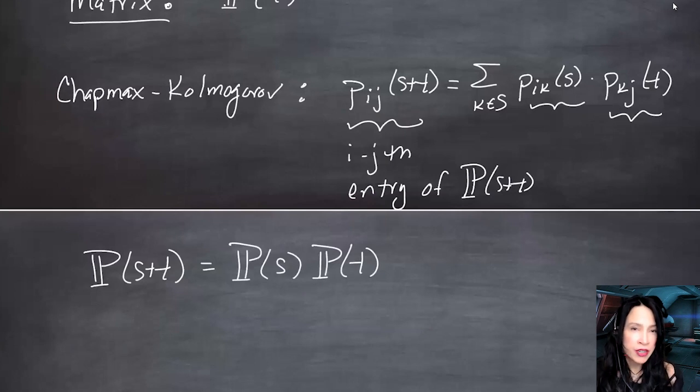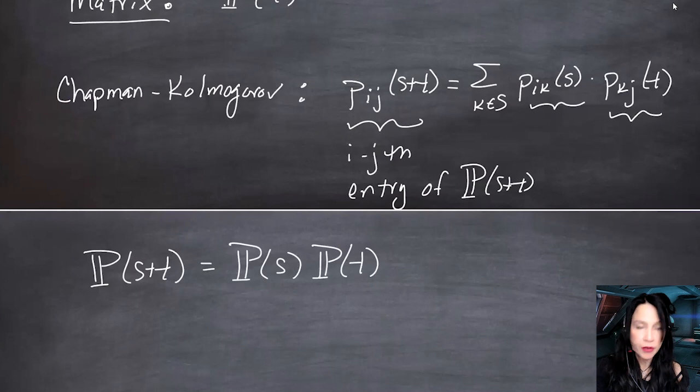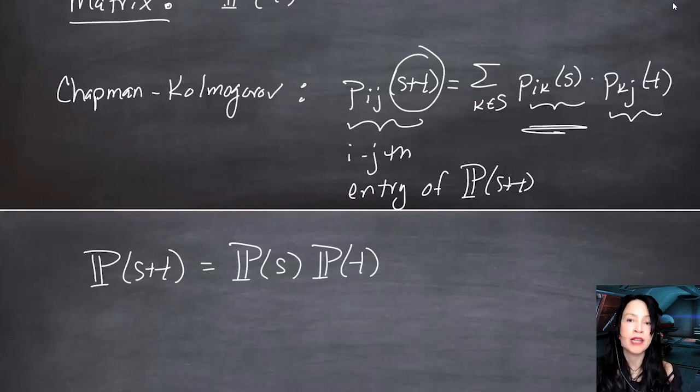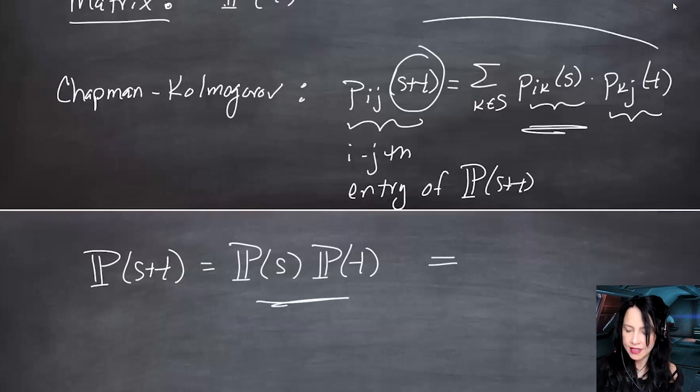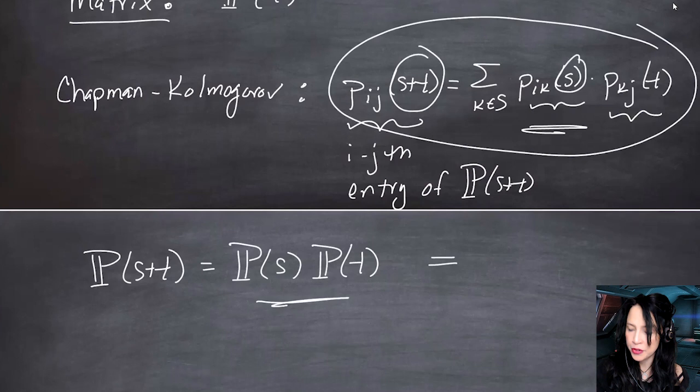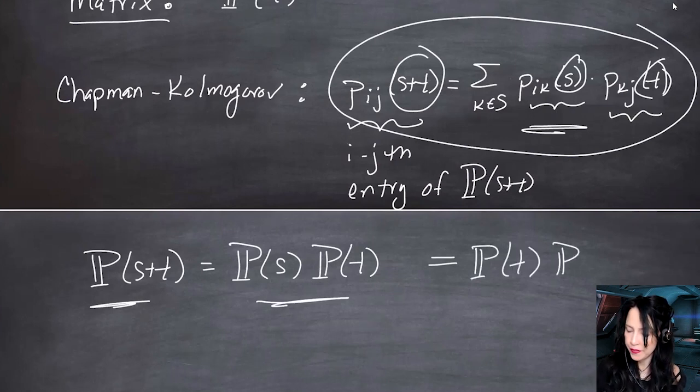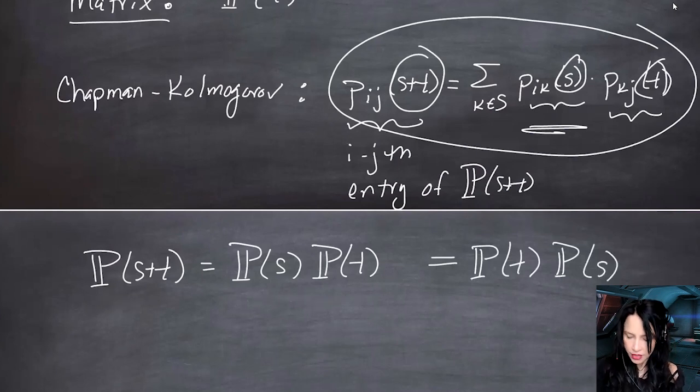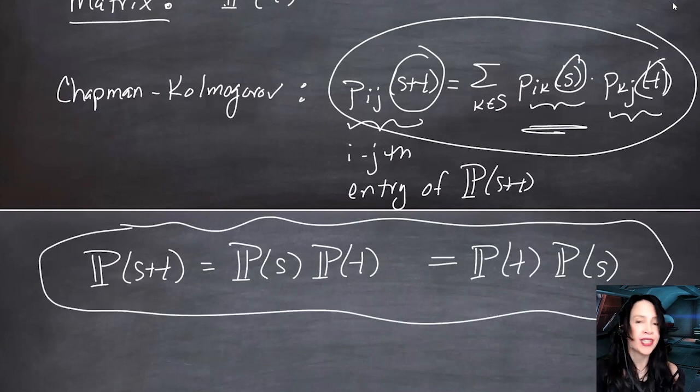So what we're really seeing here is that the matrix at time s plus t can be gotten by matrix multiplication of the matrix filled with probabilities at time s times the matrix filled with probabilities at time t. So that's the matrix version of the Chapman-Kolmogorov equations. And looking at time s plus t, we could have easily gone to some intermediate step in the first t units of time, and then the remaining stuff in the last s units of time. So while it's not obvious from this, you can easily interchange these. And therefore, you'll see that you can get the ijth entry from the matrix at time s plus t by multiplying the matrices in the other order, which is not something that you usually expect out of multiplication of matrices. They don't usually commute like that. But transition matrices are nice. So that's where we were.